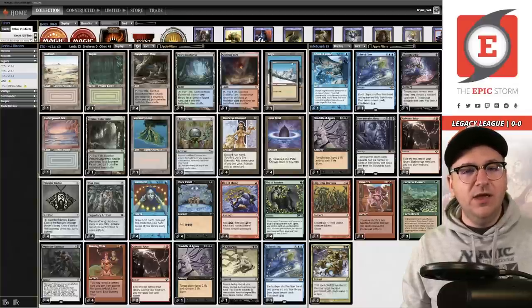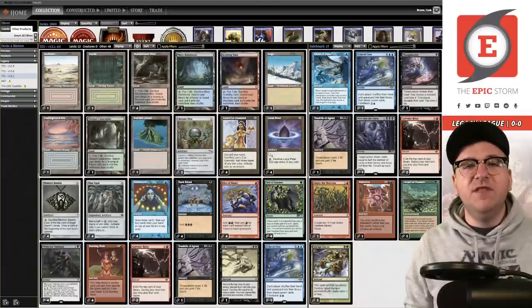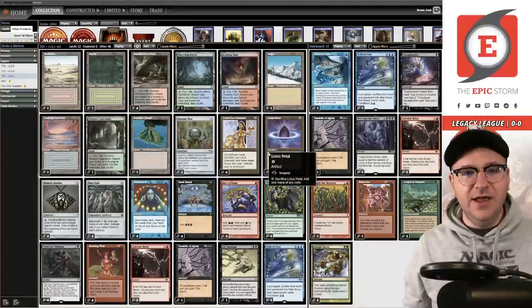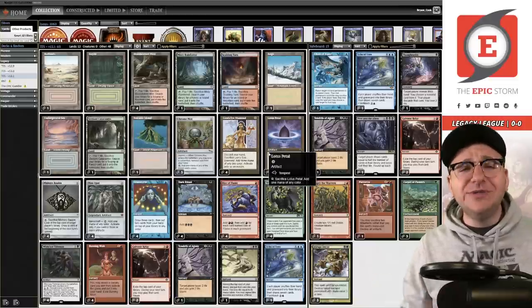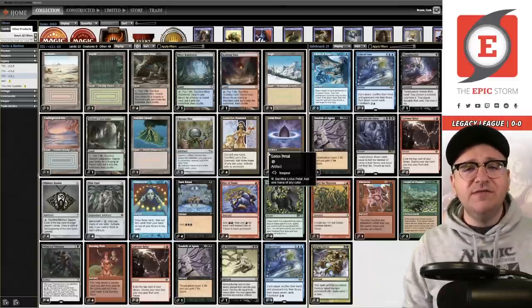And then from there, we have two green sources, two blue sources. So the colors in the deck reflect the mana base, and it just makes a lot of sense to me. Well, why did we go down to 12 lands, right? Like, why does that make sense?